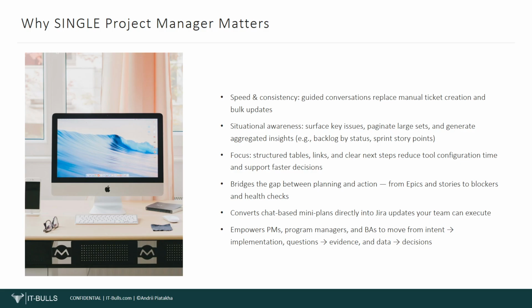Second, situational awareness. With a single prompt, you can surface precisely the issues you care about, paginate through results when there are many, and even transform raw items into aggregated insights, like backlog distribution by status or total story points in a sprint, ready for stand-ups or reviews. Third, focus. Because the bot returns structured tables, links to issues, and clear next step options, you spend less time configuring tools and more time making decisions.